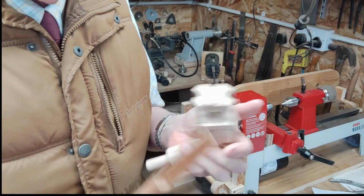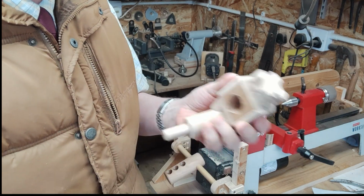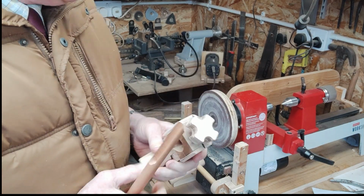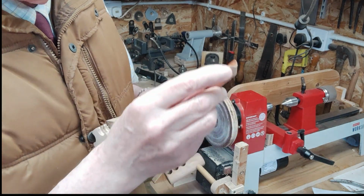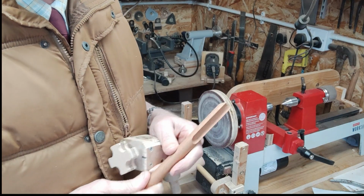Right, this is where the jig came in. Now there's various jigs similar to this on the market. There's the Sorby, which I showed you, the grinding wheel Sorby. Now if we're going to use, what we'll get is a flat bevel on this. With the grinding wheels we get a concave bevel. There's not a lot of difference in performance.